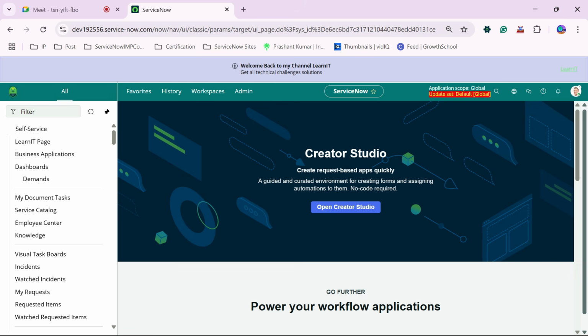In that update set we capture our business rule, and once the changes are finalized and working fine, we close that update set containing the business rule, which can be further moved to test and then prod. So basically it is used for sending our changes from one instance to another. On a higher level you can understand it this way, but I will tell you more in further sessions also.